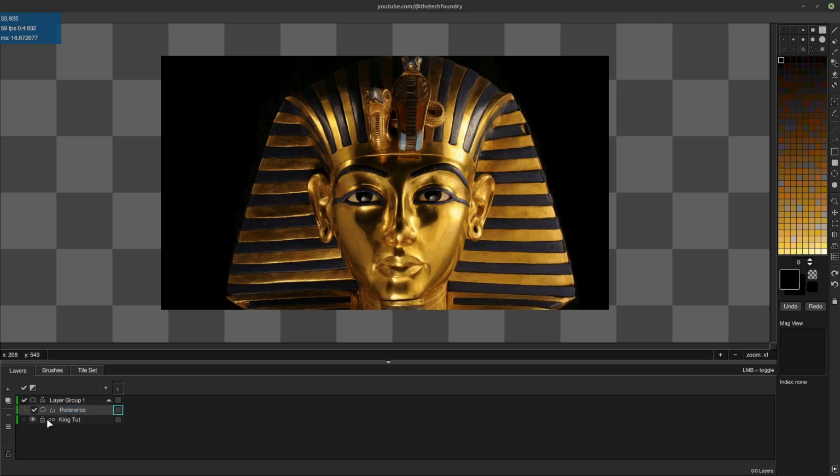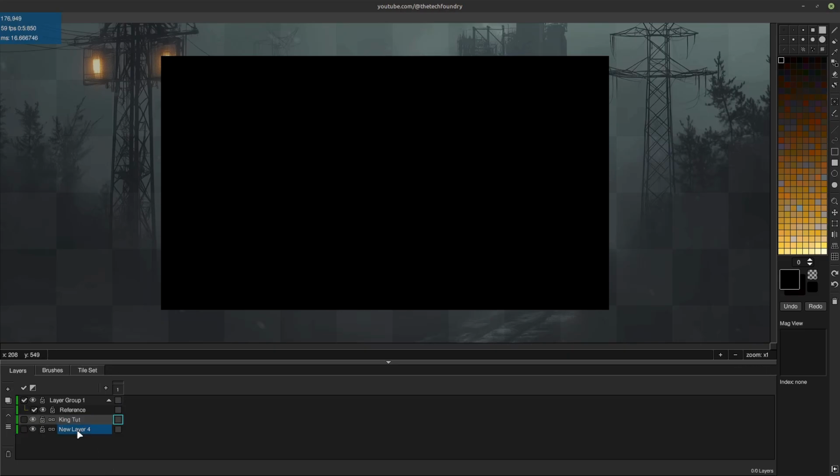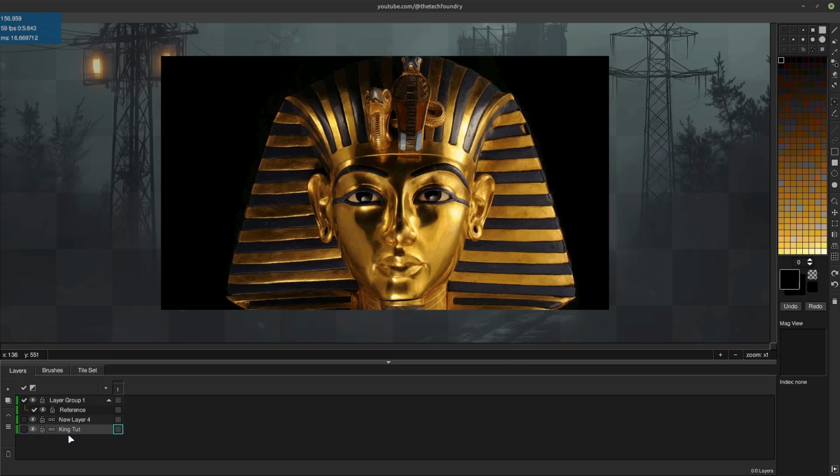This is an ongoing tool that I'm developing, this layer tool. Okay, what else can we do? We can insert an extra layer. There we go, and that's just a blank canvas, the same size as the document canvas size, which is basically our King Tut size there. Because it's gone black, that's because it's layering last, it's printing last over the top of King Tut. So if we bring King Tut down, it'll pop back into view there.